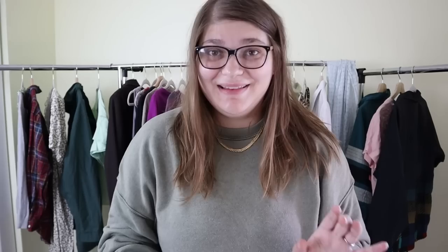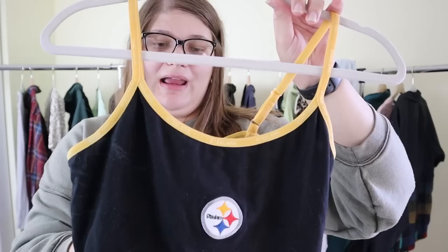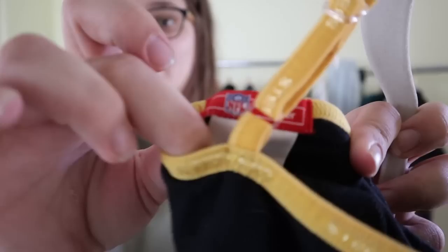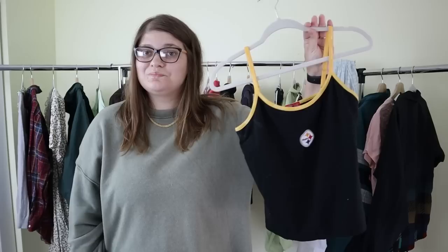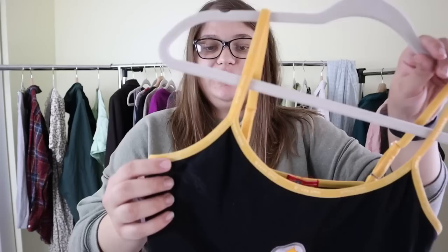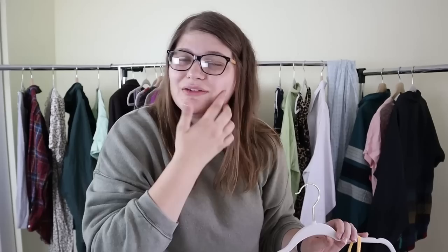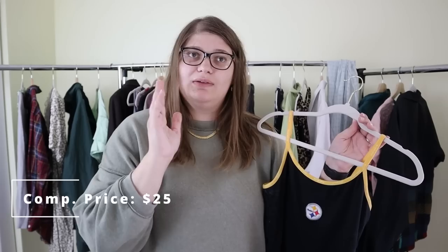I found this really cute little vintage tank top — it gives me such nineties vibes. It's for the Steelers, and this is the actual NFL 'For Her' line. It's a women's size large that is cropped and has a shelf bra, with really cool stitching along all the yellow that says 'Steelers' over and over. We have adjustable straps too. I think this would be really good for a college student. For maybe a buck, I think I could resell this for $25 and aim to make $15 to $20.